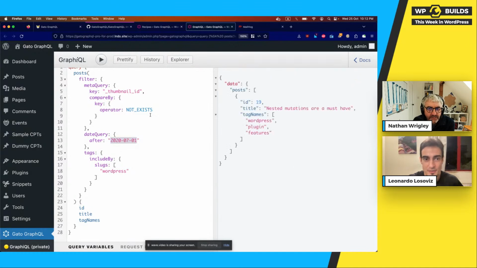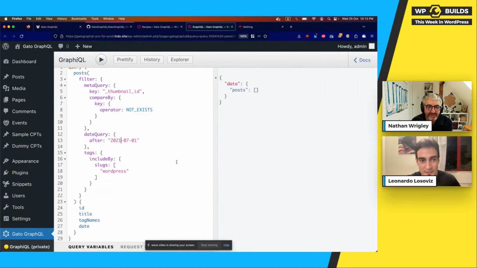If I run this, actually I should say which is the date. Show me the date, and we can see that this fulfills all of the conditions. If I said here after this other date, there's nothing because that one did not fulfill that condition, right? So you can combine all of the different conditions and fetch data very granularly.